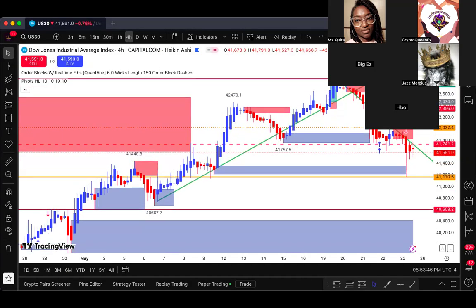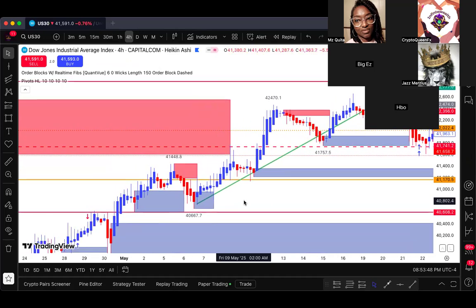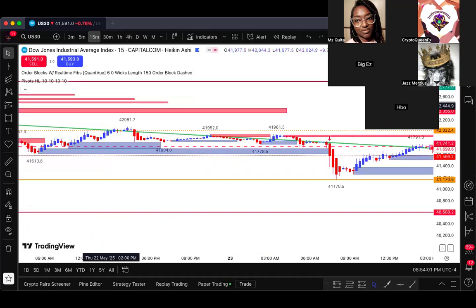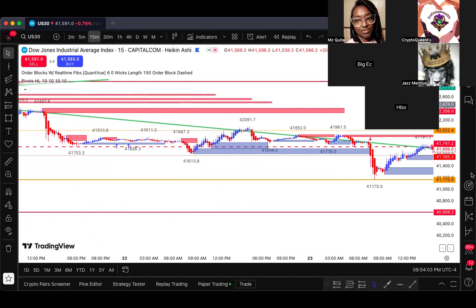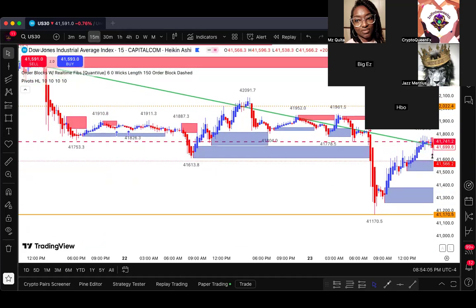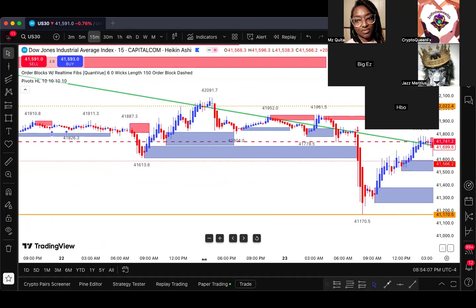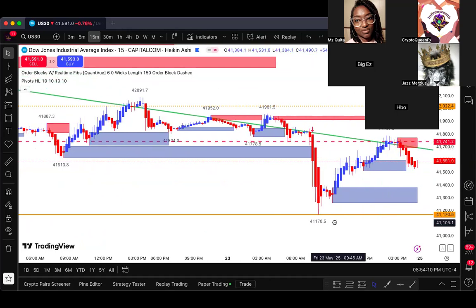And the indication that you're looking for entry is when you come down to a lower time frame and there is a pattern that breaks the structure. That pattern is a break of structure. So when you see that happening in the market on a lower time frame, that's a break of the structure in the direction in which it was moving. And when you see it happening on a 15-minute, you should also see it forming on a 30-minute.